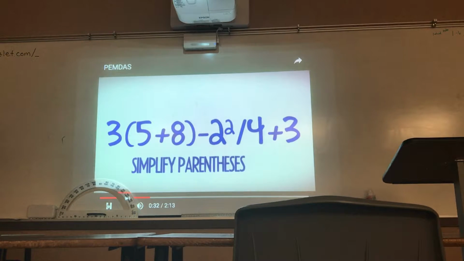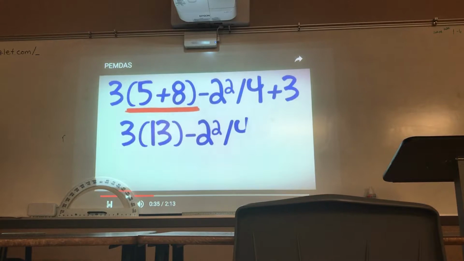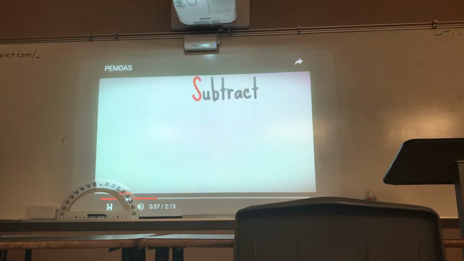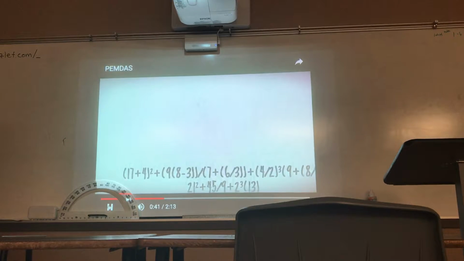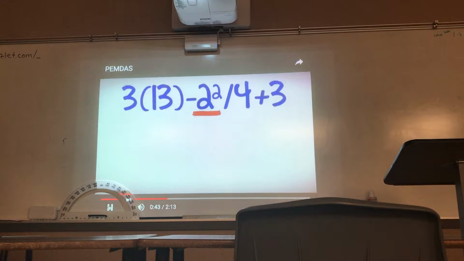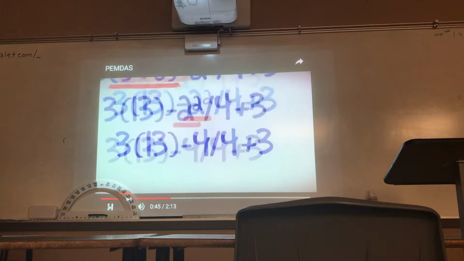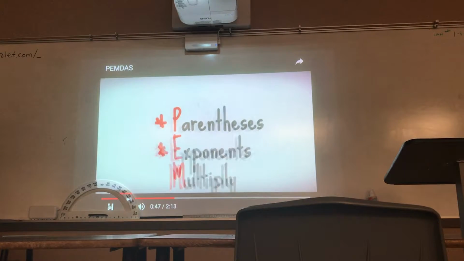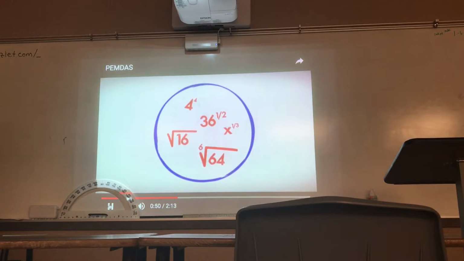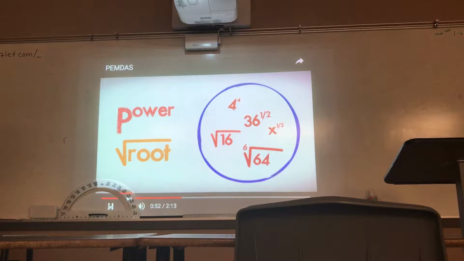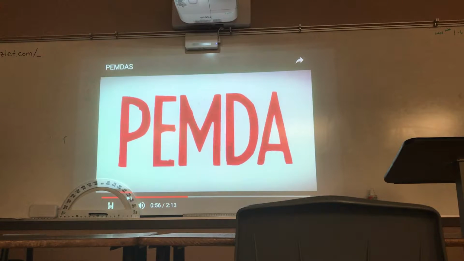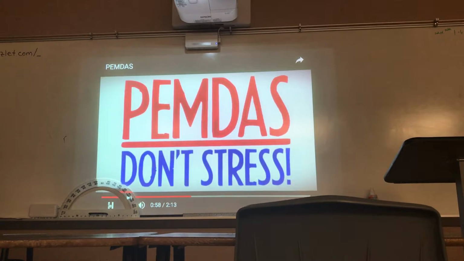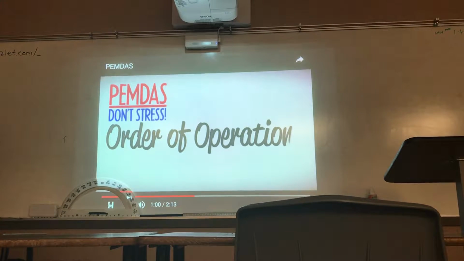We always simplify parentheses first. That's why we sing it better at the start of the verse. When an equation looks so long it might burst. Simplifying the parentheses will reduce its girth. Exponents come up next on the list. Solve equations in this order and you will never miss. The exponent group also consists of the power and the roots. Now you're getting the gist. P to the E to the M to the D to the A to the S. PEMDAS, don't stress. Order of operations.